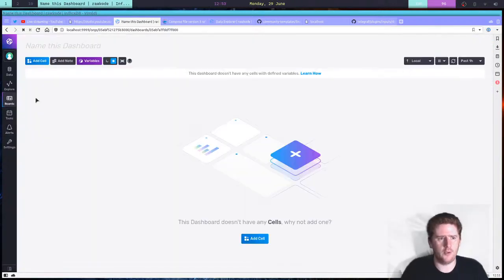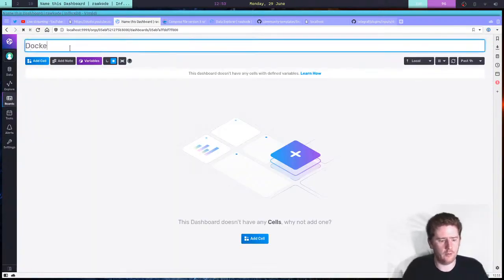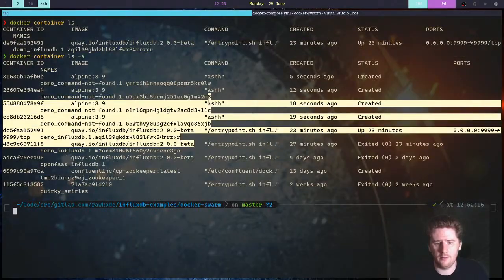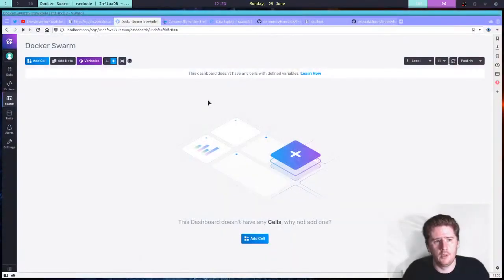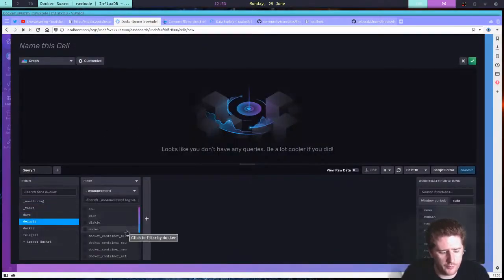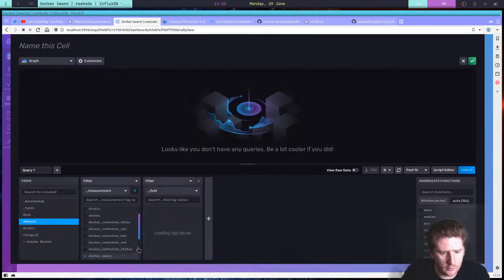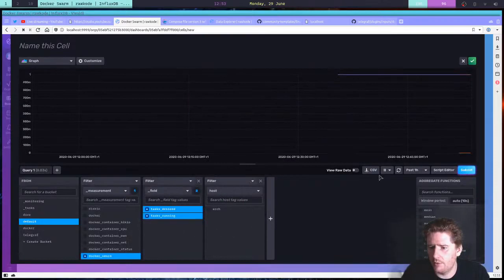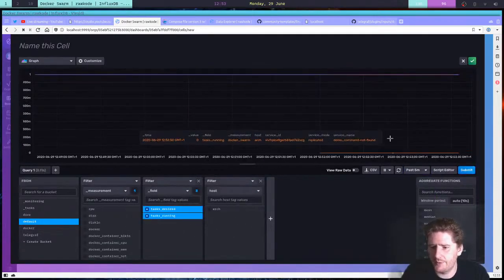Well, let's call this our Swarm dashboard. And what I want to add first is anything that tells me this is broken. And we already saw those two stats earlier, so let's get them sorted. So we're going to come into our Explorer view. We're going to click on Swarm, and we want both of these values over the last 5 minutes.